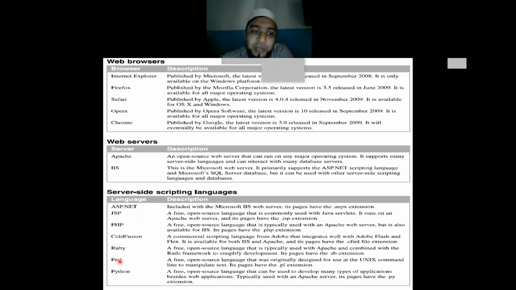Like PHP, we had one more called Ruby, which was also used very highly along with a language called Perl. This Ruby and Perl were used in combination, but they were not as efficient as JSP and PHP. JSP is one of the brilliant languages.